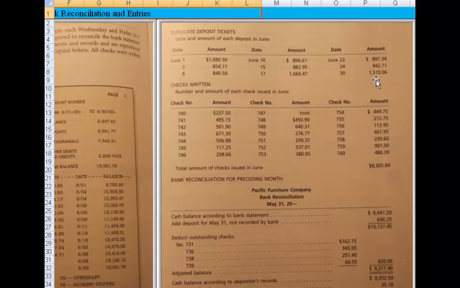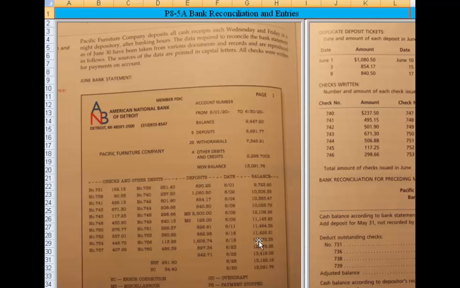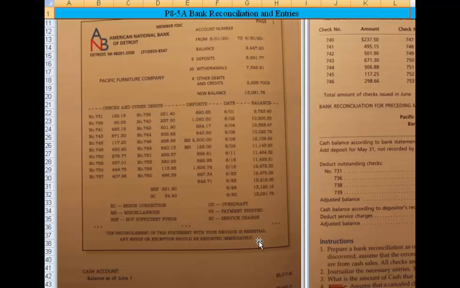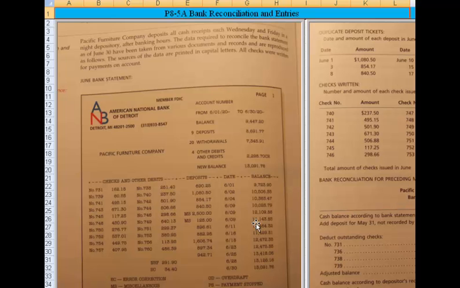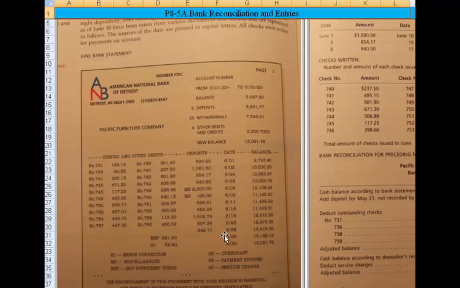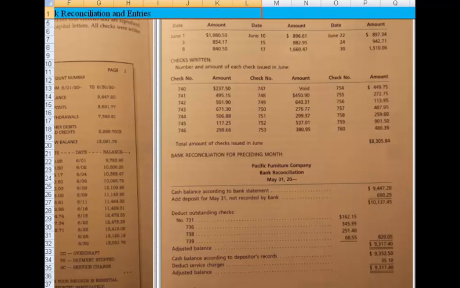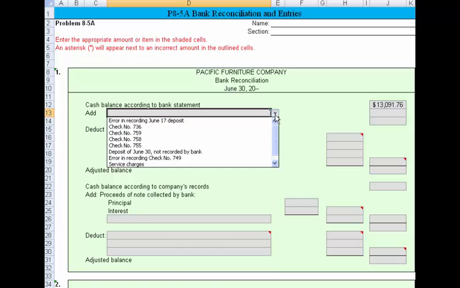On the 30th we had 1,510.06, and if we look at the data, that 1,510.06 doesn't show up. Now, the 942 one does on 6/25. It shows up one day beyond when we said we made it, which would make sense, bank processing date, but that's the last one. So again, if I slide over, you can see the 942.71, but not the 1,510.06. So we need to add that.